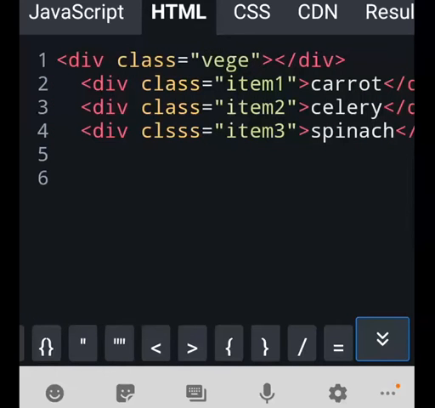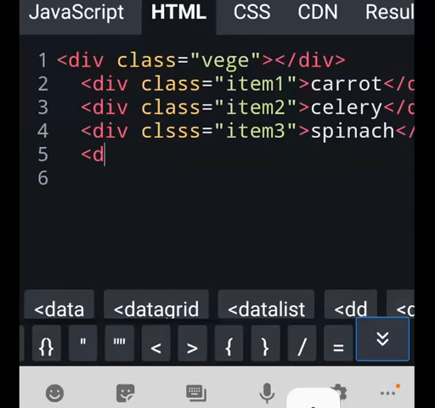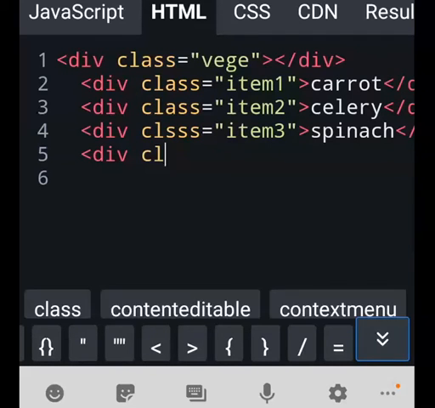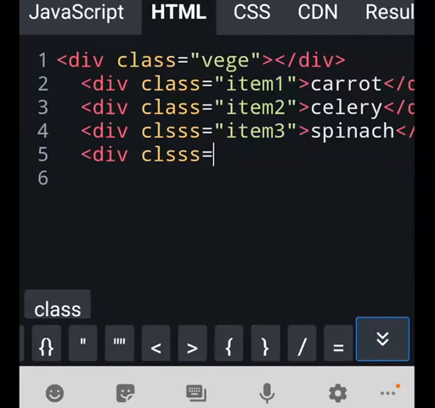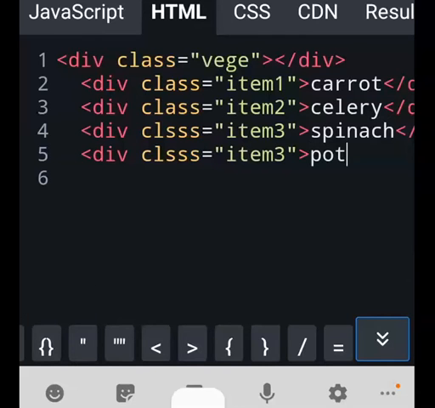Yet another item. This is a class for this item. Let's presume that this item belongs to potato. Close this div as usual.